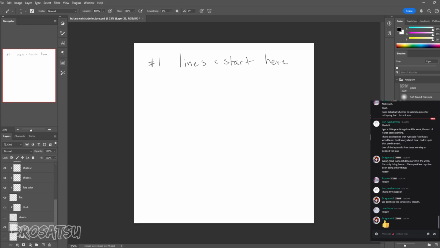Now the thing is, in digital programs, these layers decide and dictate what information is on top of what other information. So you don't want to put your color layer over your lines, because then that interrupts how your lines show your figure. Makes sense? So you start with your lines, but they go at the top of the layer structure. And what I like to do is go down here to the bottom.